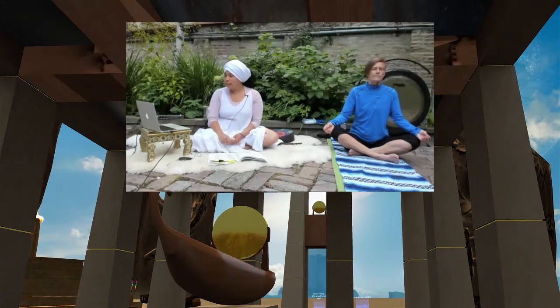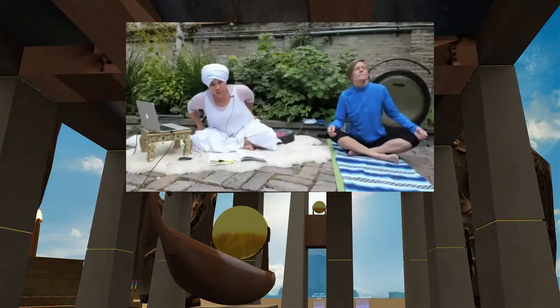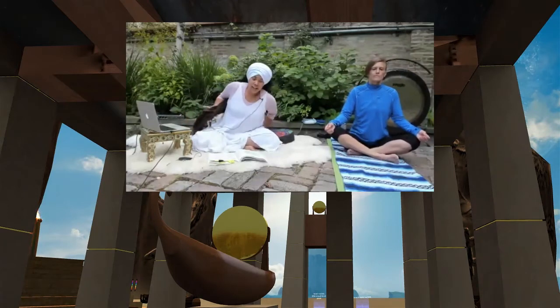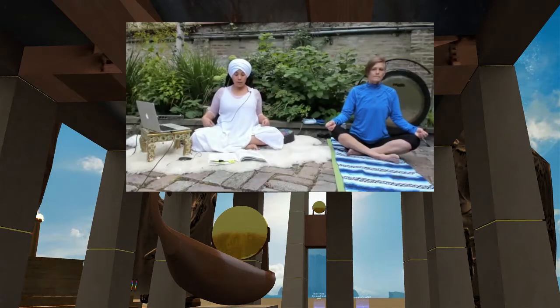So let's find a nice tall spine. Pull your sit bones out from underneath you. Welcome, family. Thanks for being here. Sitting up nice and tall. Let's roll the shoulders back and down. Stack our ears over the shoulders, shoulders over the hips, and find some alignment in your spine.